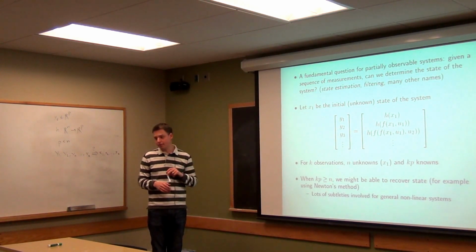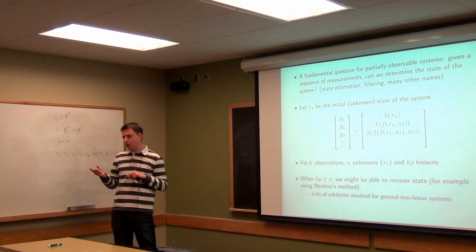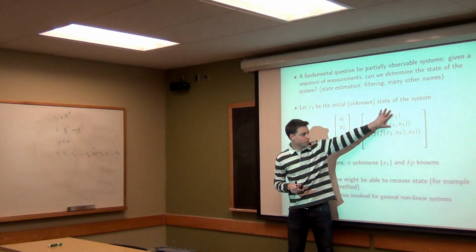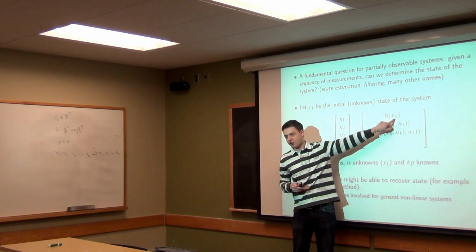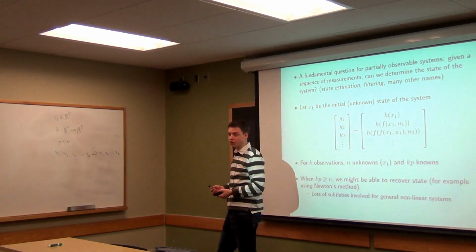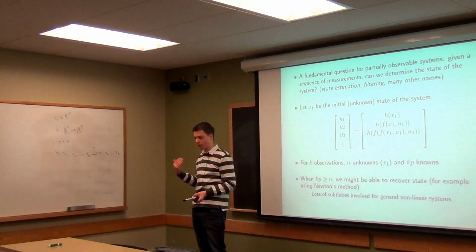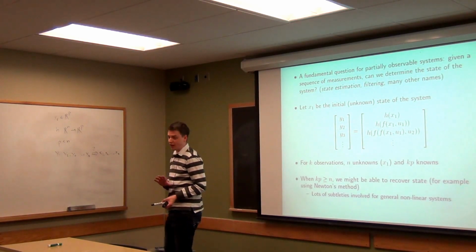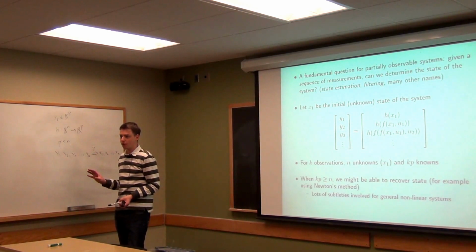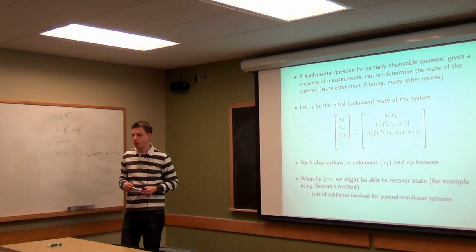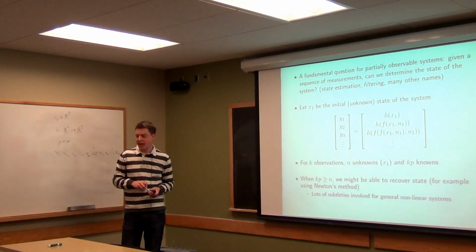So what we're going to do next time is talk about, first of all, how you might solve this in the general case. You could say, I'm going to use general functions here. Can I determine what my state x1 is given a lot of general nonlinear observations? That will be something like Newton's method, because these will be nonlinear equations now, and so we'll have to use something like Newton's method to get the answer to this question. For the linear case, things can often be a lot nicer, just like with the controllability question, and we can come up with better answers. I'll talk about that shortly on Thursday.